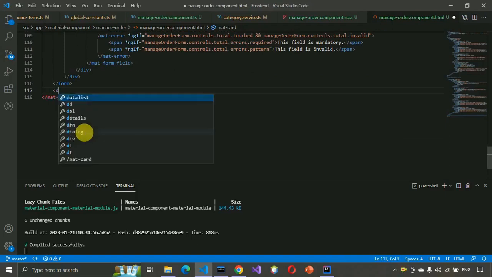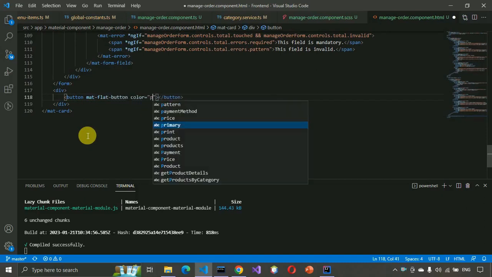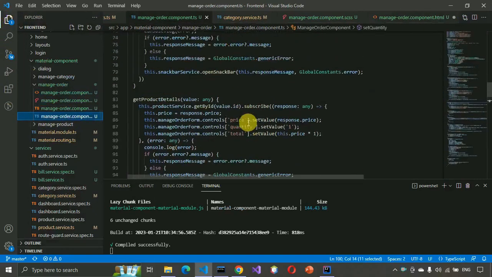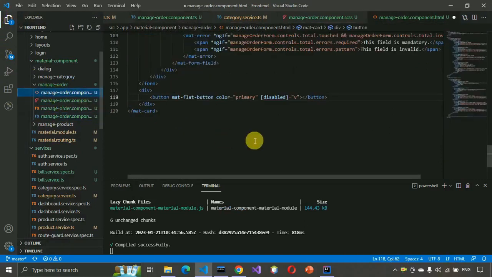Here we are going to create a div, and here we have to write button, and it should be mat-flat-button, and the color will be primary, and disabled, and validate. So validate add button. For that we are going to call a method, so validateProductAdd, this method we need to call.